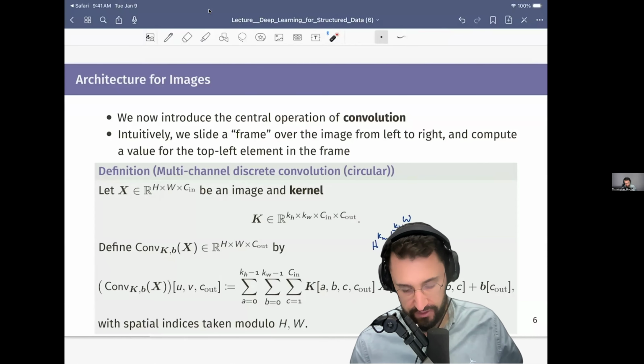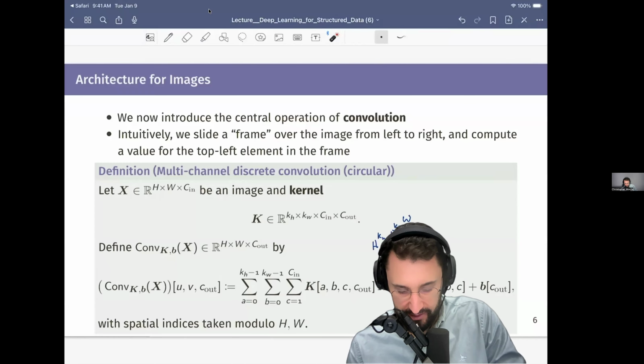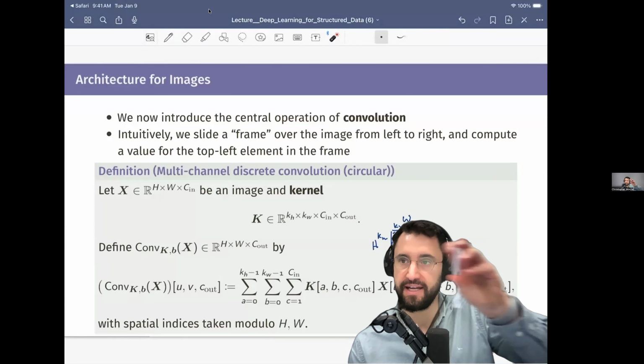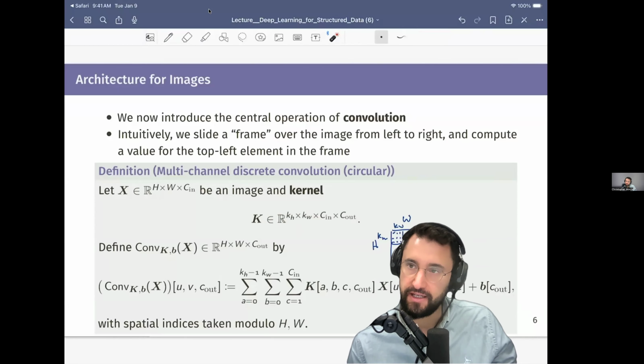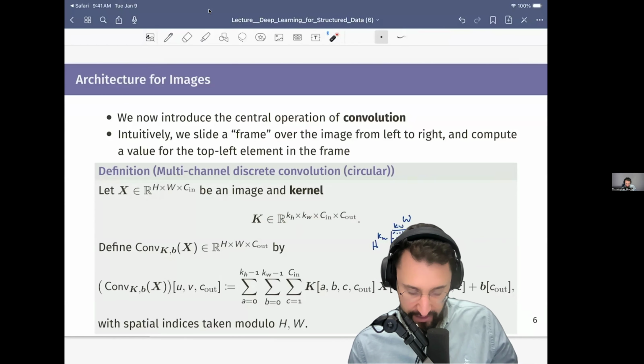So we can also view this as, well, we take the square here, we flatten it into a vector, we flatten the kernel into a vector, and then we just do a standard dot product in the Euclidean space. That's another way of viewing this.